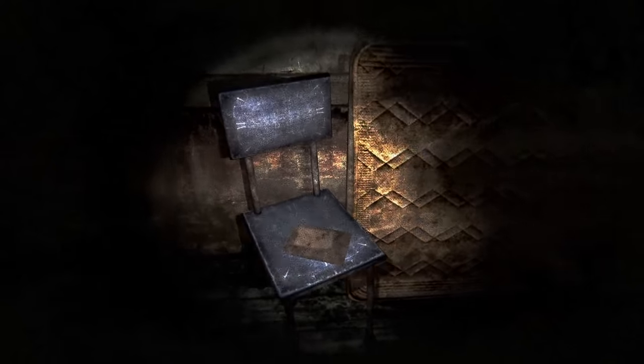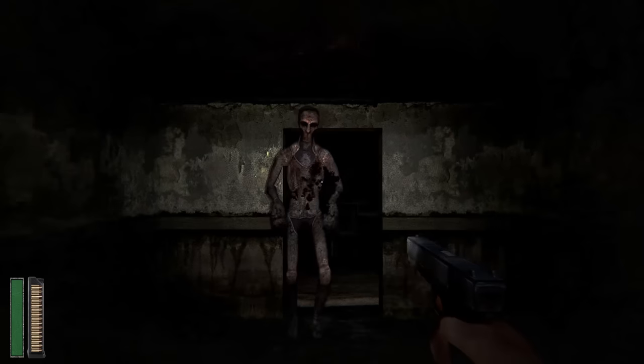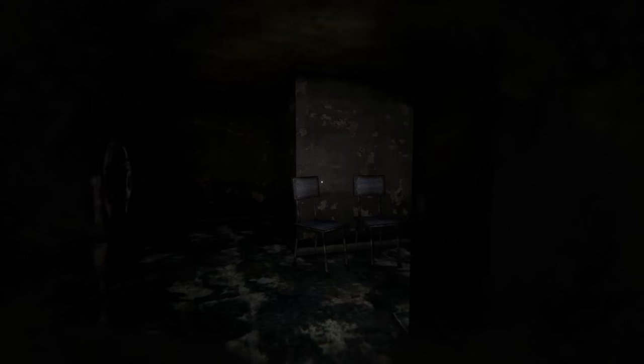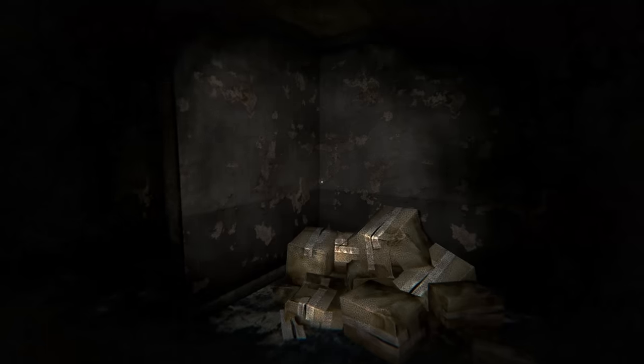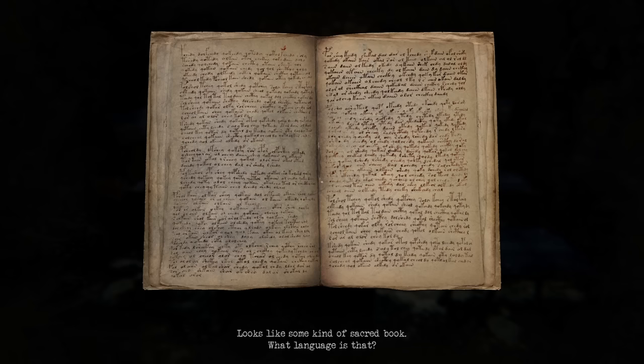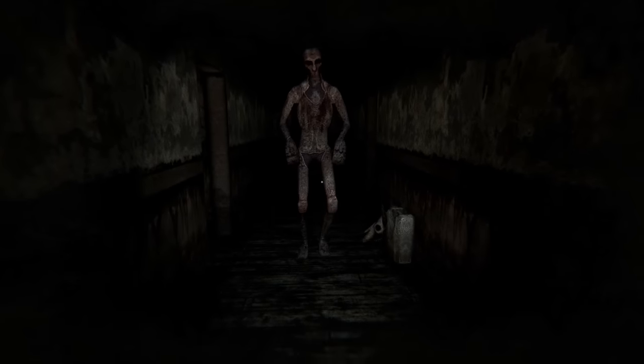FILTHBREED is undeniably short, as it took me only a few minutes to get all three endings, but that doesn't mean it's a bad game. I like how disgusting everything is in FILTHBREED, and the way the game feeds us just enough information to know that something is up, but not to know exactly what's going on. Whether this be through the scattered notes of people long dead, the illegible religious text, or the fact that we burned down the entire building at the end, leaving no more room for investigation. FILTHBREED absolutely succeeds at what it's trying to accomplish.